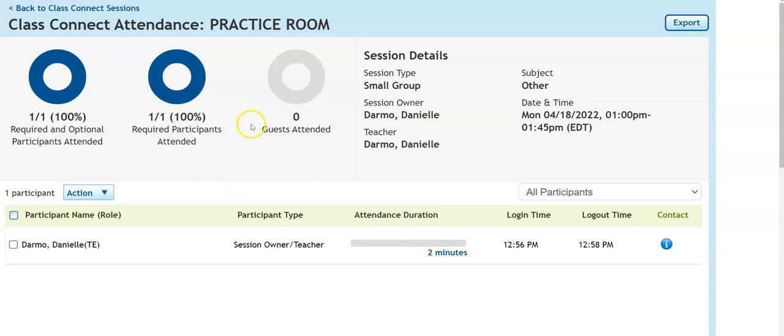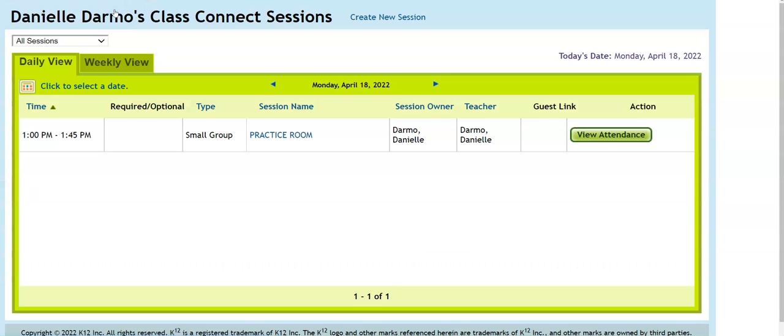The other thing right here, it says guests attended. I did want to show you one thing about that. So if you need to ask for someone to come into your room, whether it's a counselor or another teacher or someone, to get that link, all you need to do is go to another day. So this is another day. The one that I already ended didn't have this view URL because the class was over.